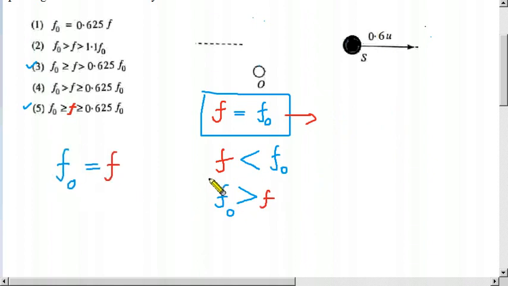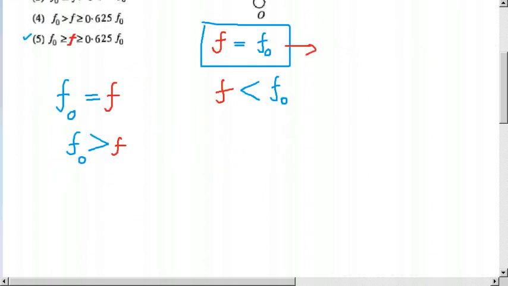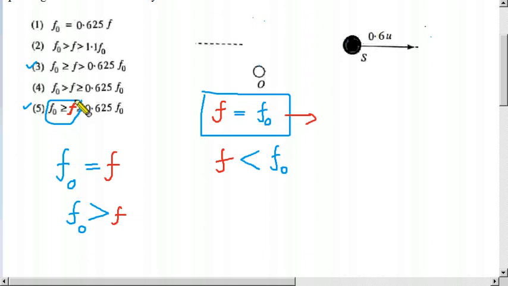So like this, these are the final answers. You can connect these terms. How? Then you get this one: f0 is greater than f and also equal to f. So this one is the answer for the first part, and also this one you can select for the first part. Therefore we have to do further. Further means when this one is here. When this one is here, we can't use the equation.